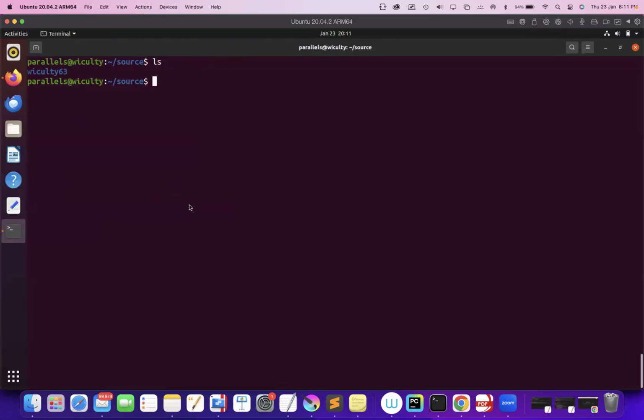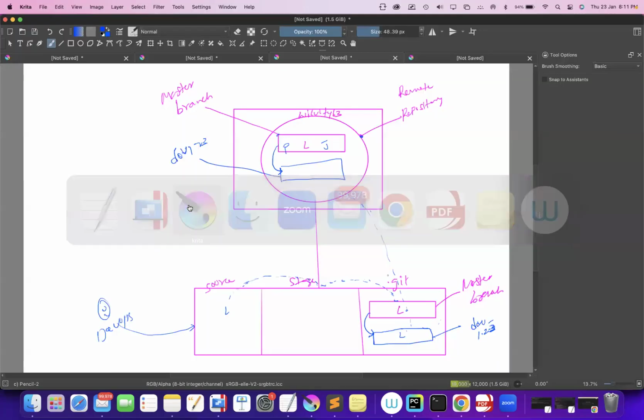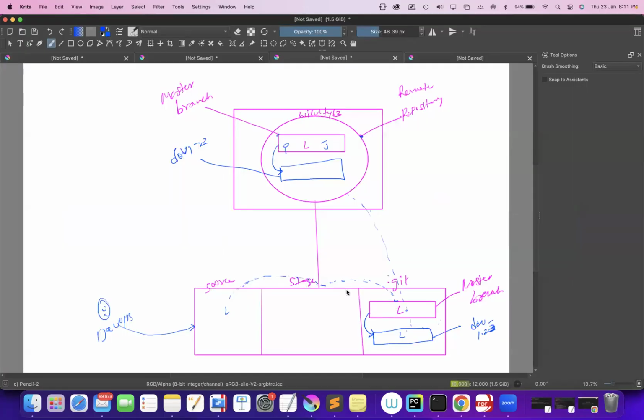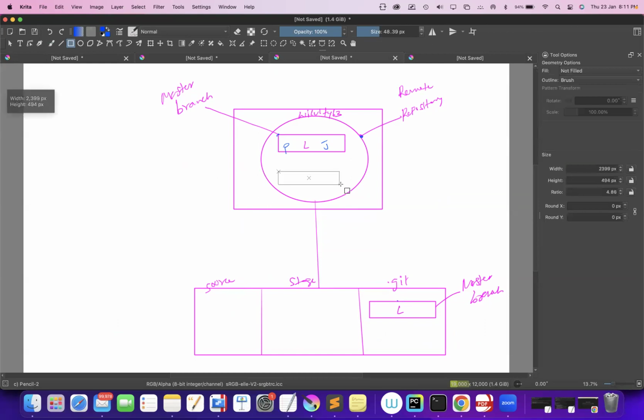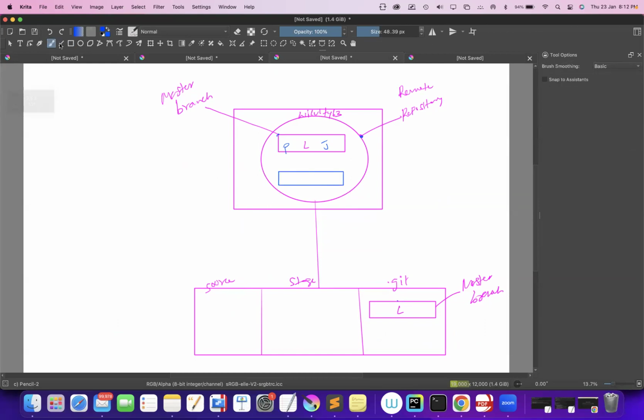Now let's see. As a DevOps engineer, you created a new branch, right? There is a new branch in the remote repository now, correct? Who created this new branch? DevOps engineer.